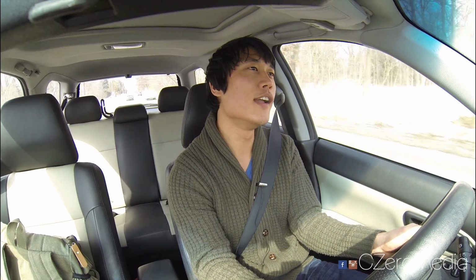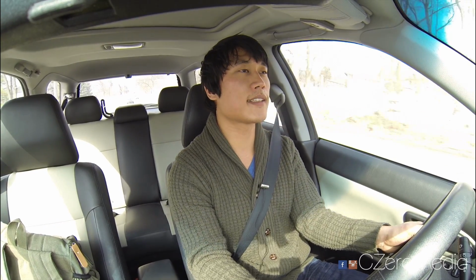Of course, my friend being a previous Evo owner, he wasn't satisfied with a stock Saabaru. So he got the Cobb Stage 1 tune on this car with a Borla cat-back exhaust. It also has a Swiss spring upgrade, so it does feel pretty agile for a wagon. It doesn't feel sloppy. And to be honest, it's more agile than the 2012 WRX hatch that I test drove the other day, which was pretty much bone stock.